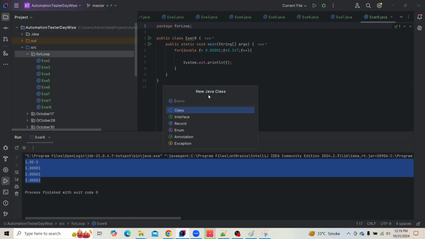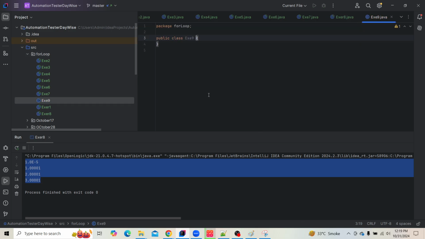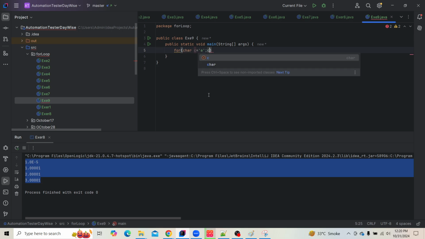Let's say we'll try with char. We are doing a lot of expressions. For, let's say I start with char c equal to 'a', c less than or equal to 'z', c plus plus.